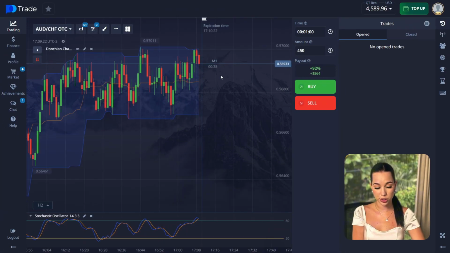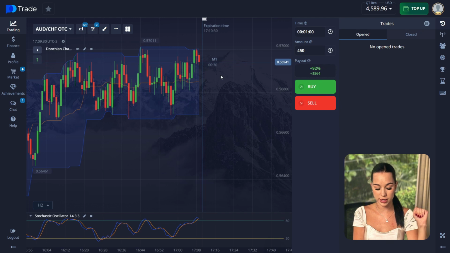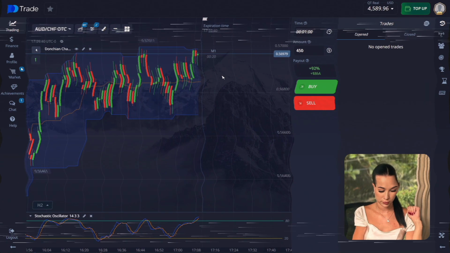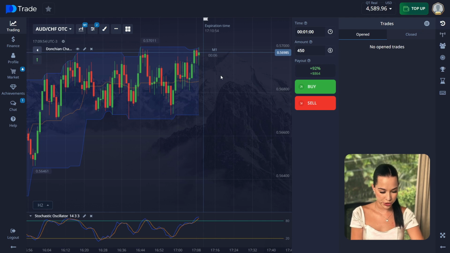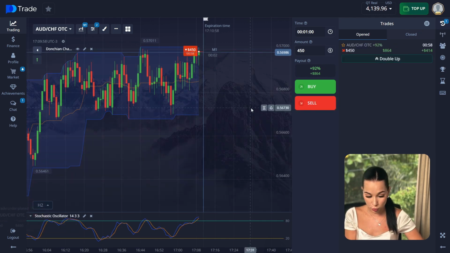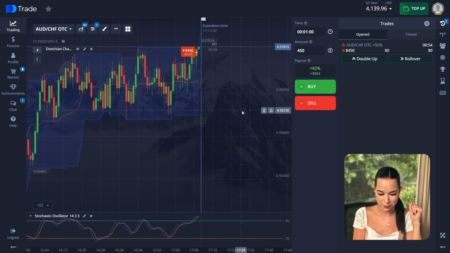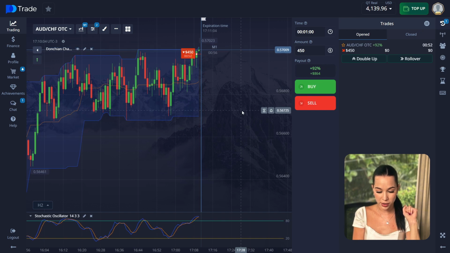Here I opened a trade up because our price broke the resistance level, and as you can see it went even higher. But you need to be really careful in this kind of situation when you trade, because it's not always good and profitable for you, of course. So here is another situation. We're going to use the same indicators, and here I open a sell trade for 1 minute. And you will ask me, Lisa, it's almost the same situation that you had before. So let's open the rollover here as well.